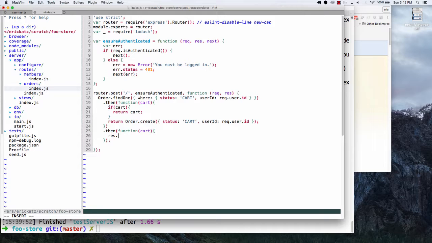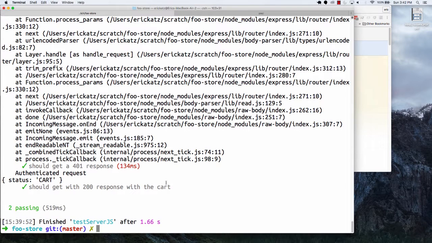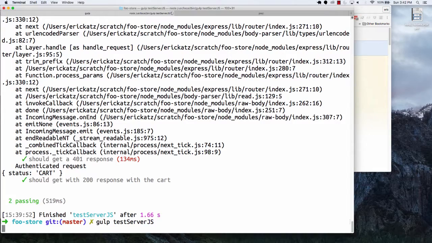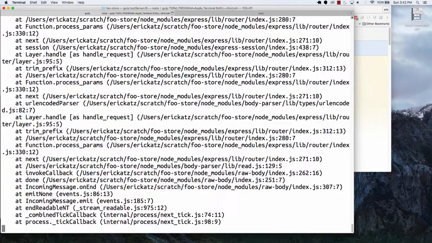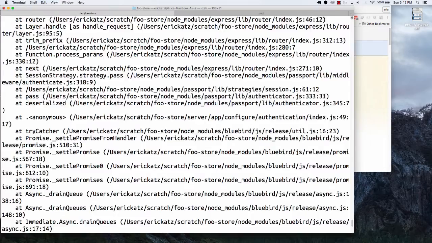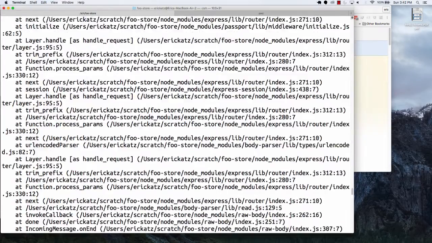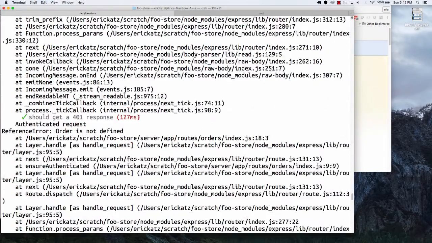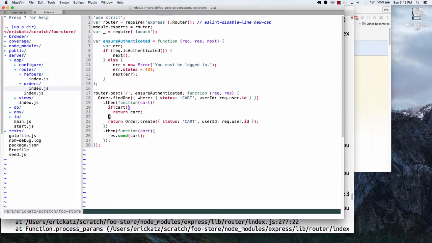And we could come down here and say response.send this cart back. Now, obviously, this will end up blowing up because we don't have any order, so this is not going to work very well. We've got an internal error here, and we should find order is not defined, which it's not. So how do we go about getting our order?